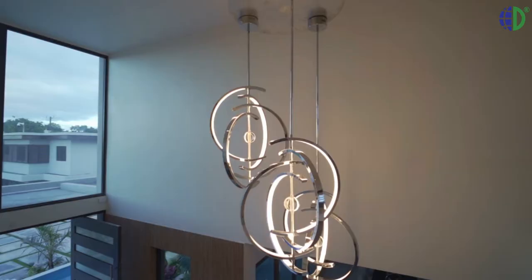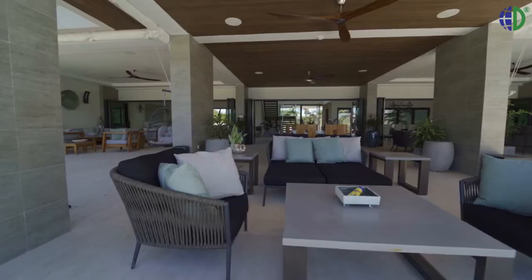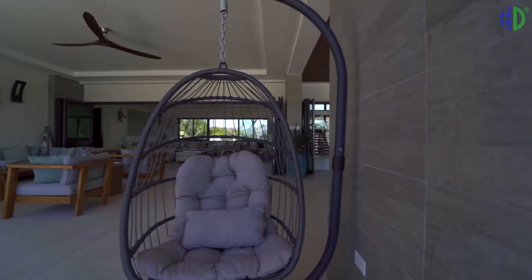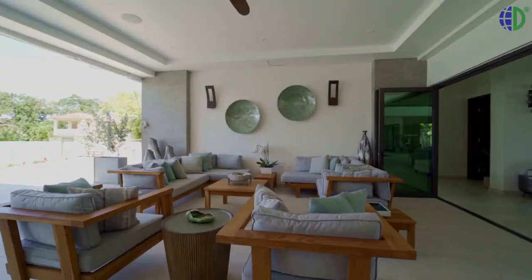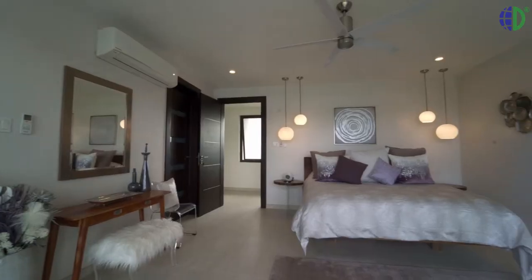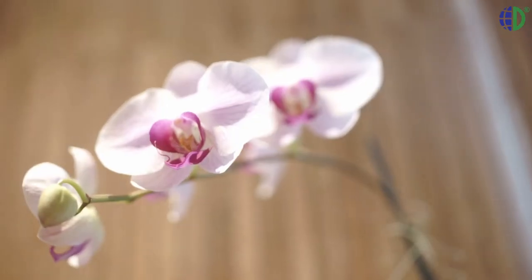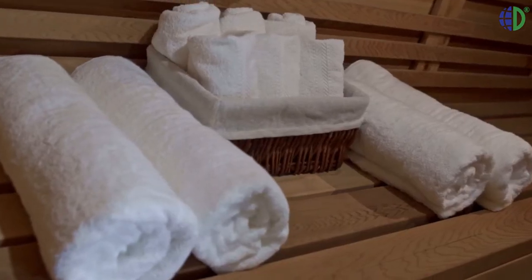First off, you have this personalized villa just for you and your friends or family or whatever type of group you're traveling with. This villa is massive, indoors and outdoors. It has all different types of lounging areas for you all to gather, seating areas. Most of the bedrooms have beautiful ocean views from the rooms. We're talking about luxurious bathrooms with bathtubs. They even have spa amenities for you, including a sauna. It doesn't get any better than that.